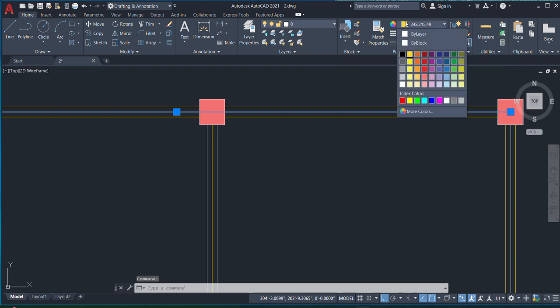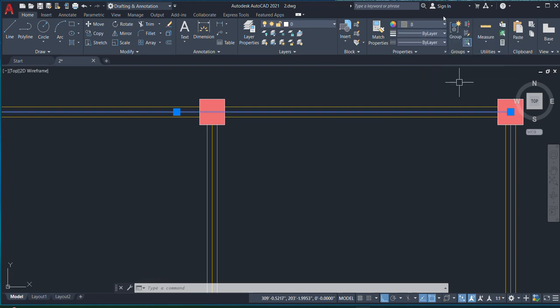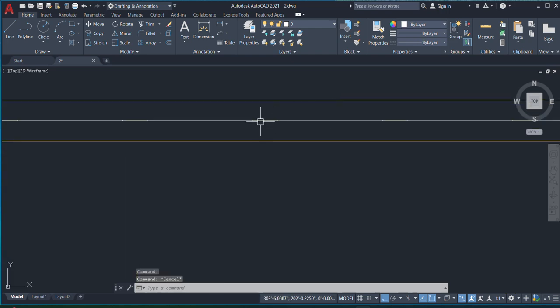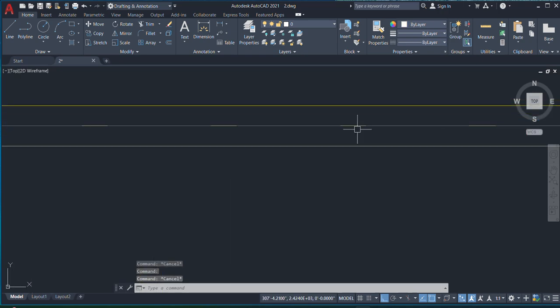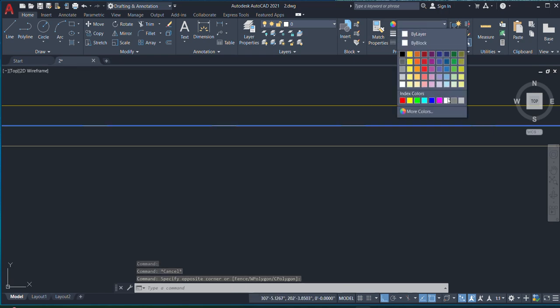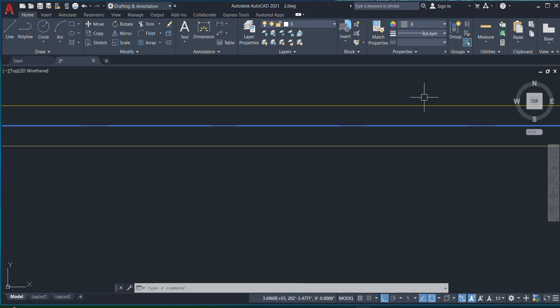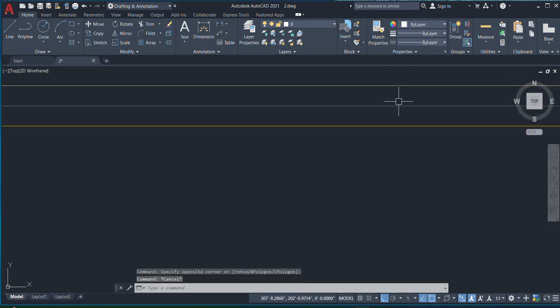I am giving a different layer for this, going with ash, and I'm also using a different line type too. Once again, that is ash, and the line type we have to provide here.